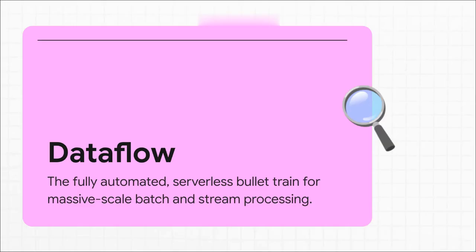First in the showroom is Dataflow, and you've got to think of this one as the sleek, futuristic bullet train. This is your choice when you need massive speed and scale, but you don't want to deal with any of the operational headaches. Why? Because it's fully serverless. That means you're not managing a single virtual machine, not one. You just write your logic with Apache Beam, hand it over to Dataflow, and it handles everything else, getting the computers, scaling up, scaling down, the works. It is absolutely perfect for building brand new, super efficient pipelines.